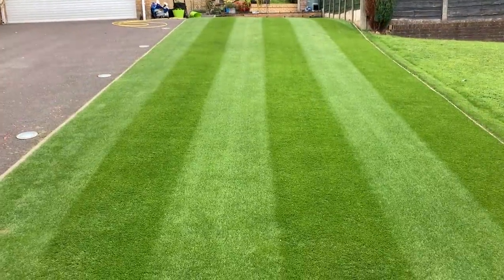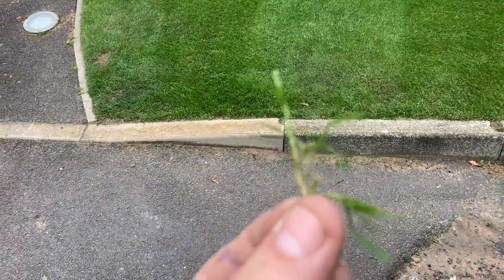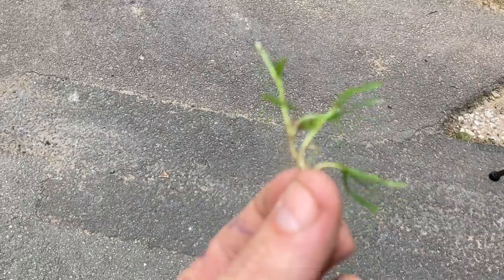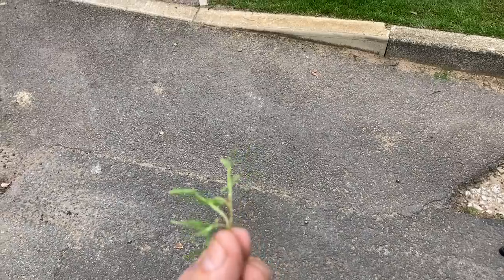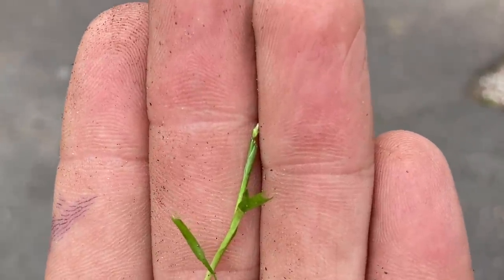Right, I'm really pleased with how that looks. If you notice me bending down and just getting somewhere, it was this little piece of annual meadow grass, a bit of these knocking about, but you can see already, if I can just get it in zoom, it's not gonna happen. Maybe if I put it in my hand, it'll zoom in better. Oh, there you go. So you see it's already started seeding.